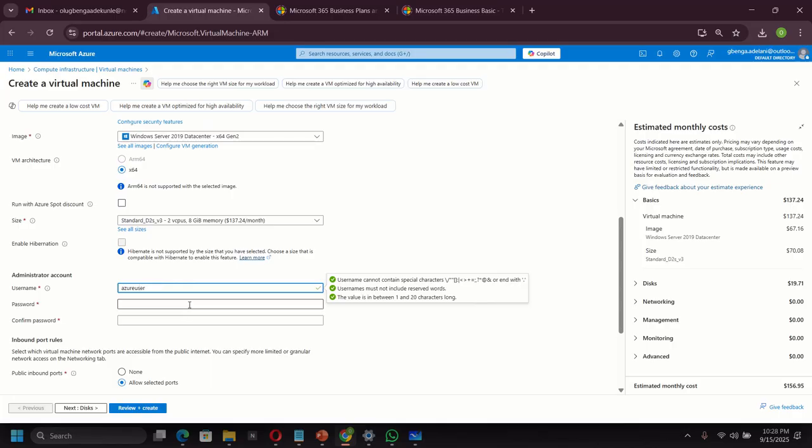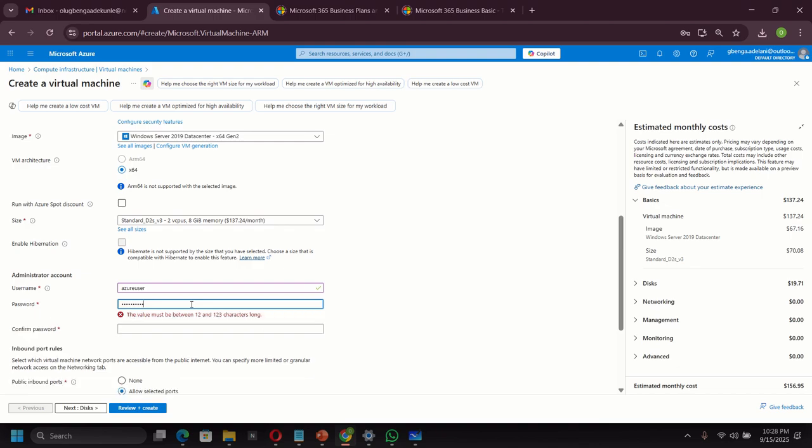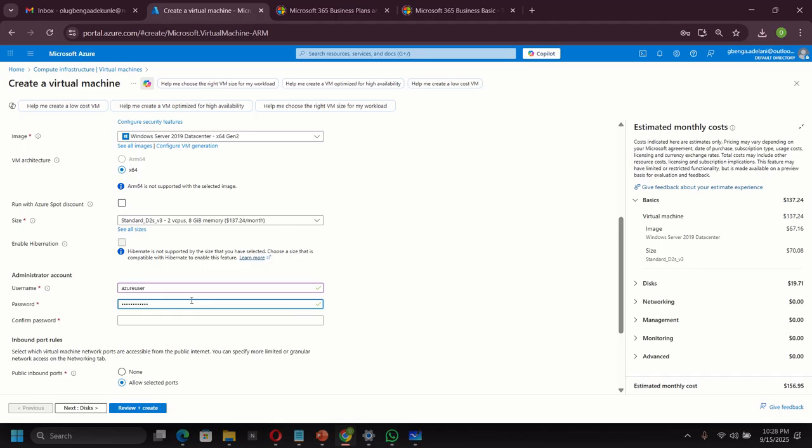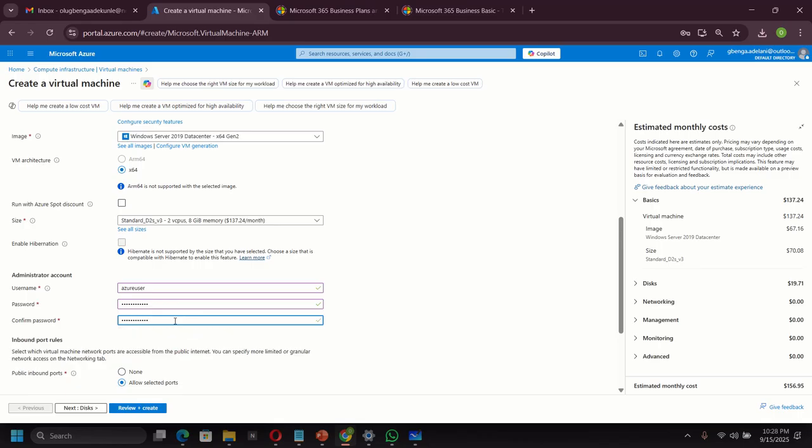And as for the password, I'm not going to tell you what the password is, but the only thing you need to know is that it must be a secure password. And there are rules that you need to remember when we talk about secure passwords. The first one is that it must be between 8 to 12 characters.